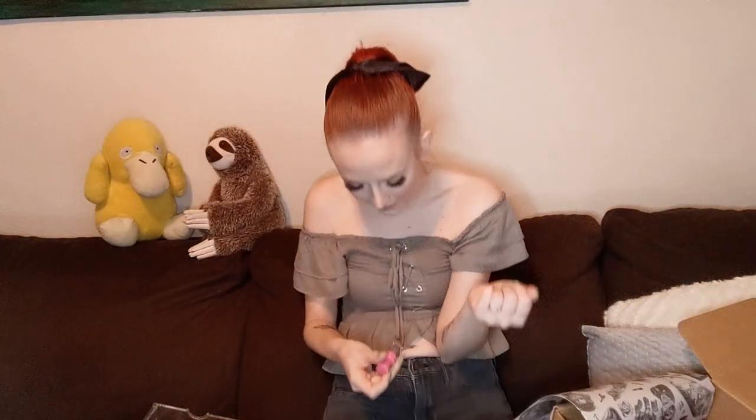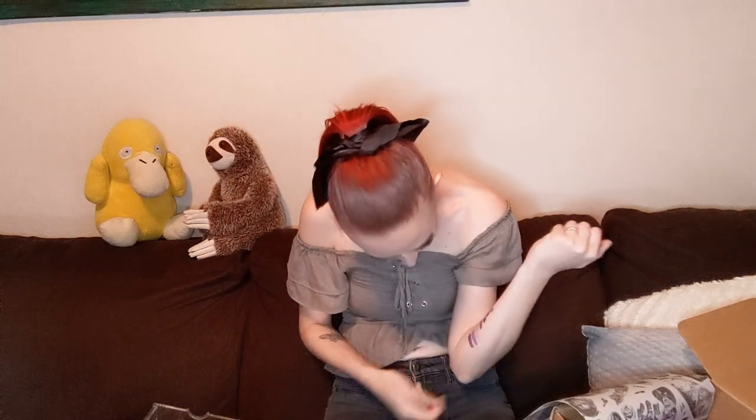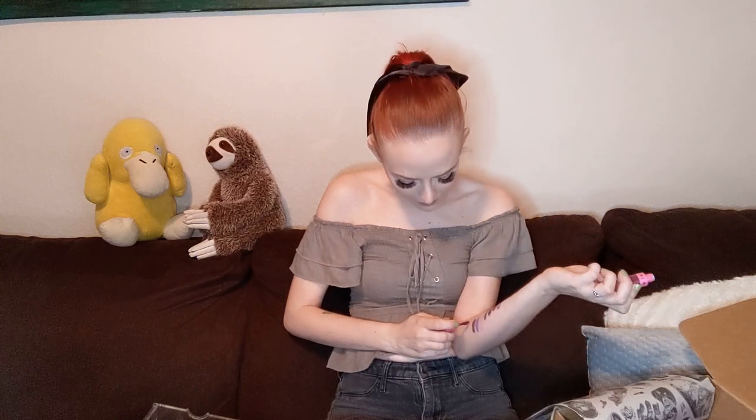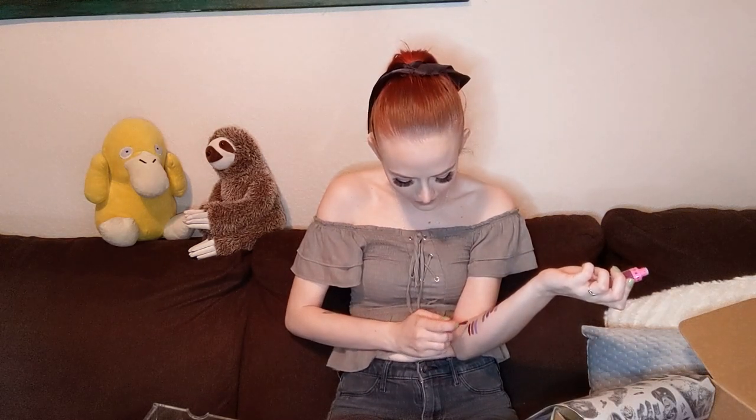I don't know how to describe this color very well. Like a shimmer purple, but it's very metallic. So it's not so shimmery, more like metallic purple. I don't know, man, I'm bad at this. Next one, Berries on Ice. It looks like a very dark purple red. Ooh, I like her. Very pretty.